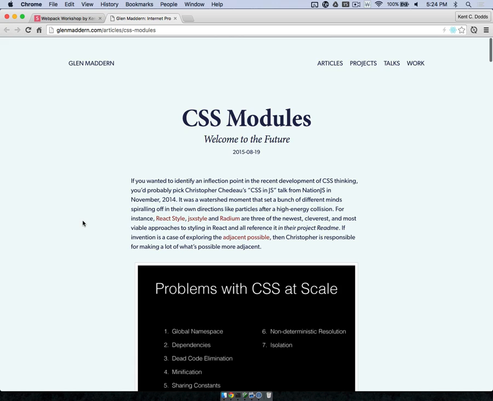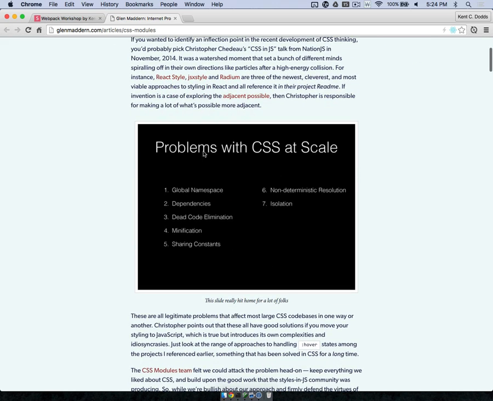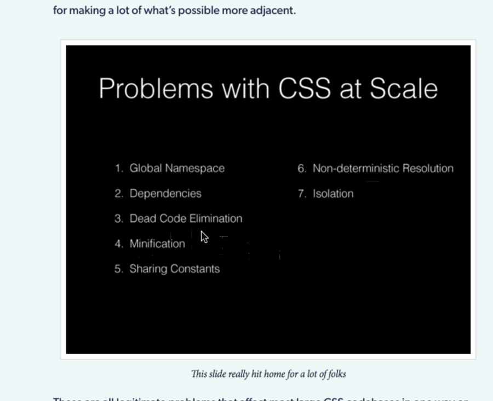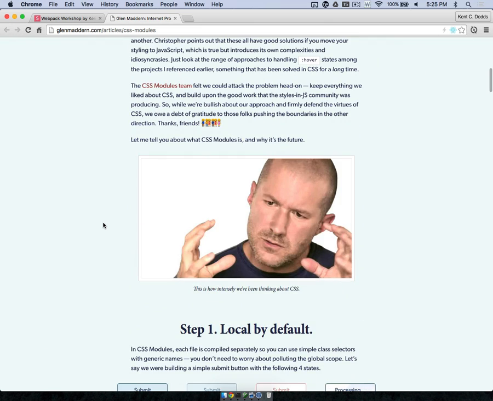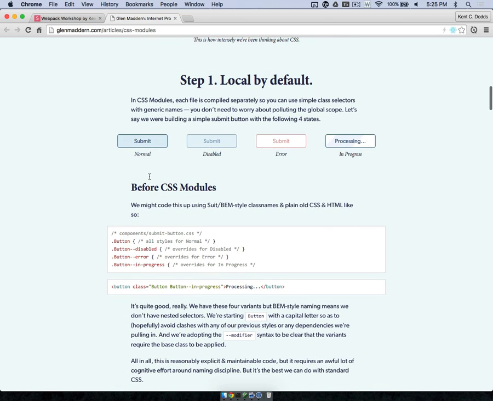No, just kidding. The main thing that I wanted to point out is, this indicates 7 problems with CSS at scale, and this actually comes from a slide deck called CSS in JS from Christopher Chedeau on the React team, and he created this talk to explain why they're doing inline styles in React, because it solves all of these different problems like global namespace and dependencies and minification. So Glen Maddern and several other awesome people thought, I think we can actually enhance CSS and make it in such a way that it can solve all of these problems.